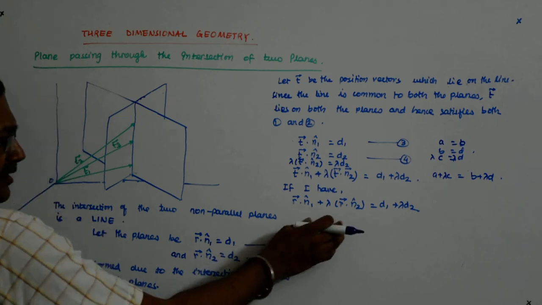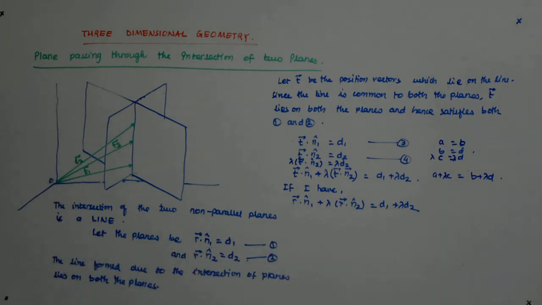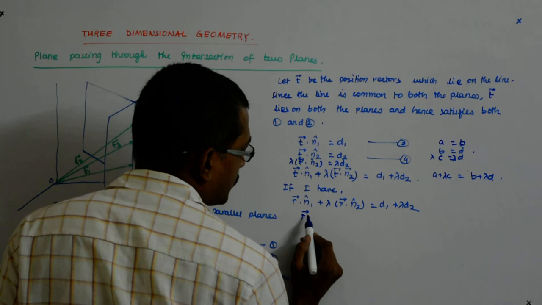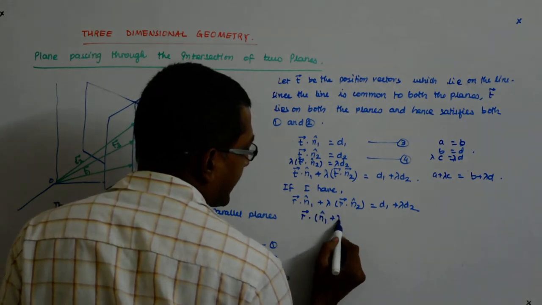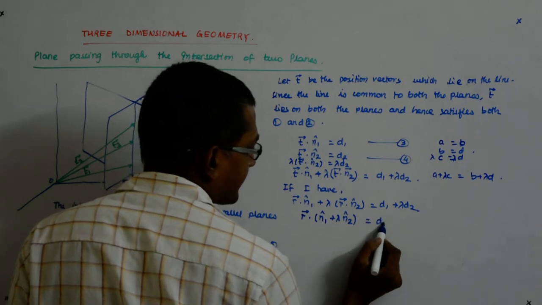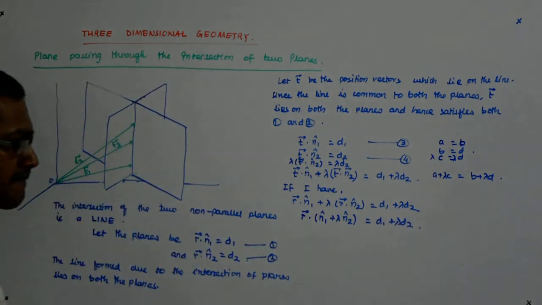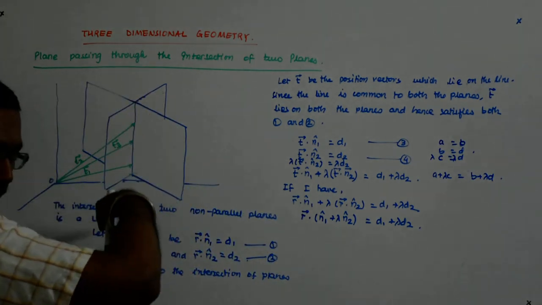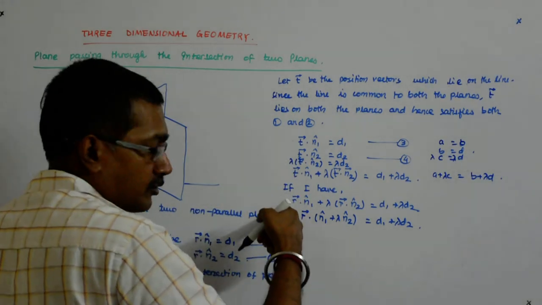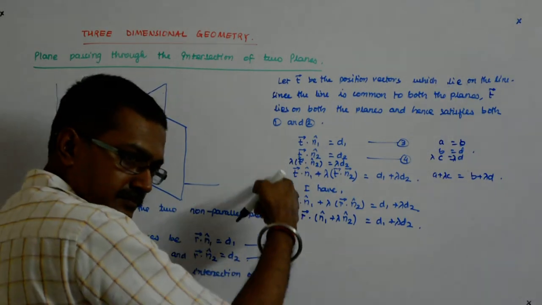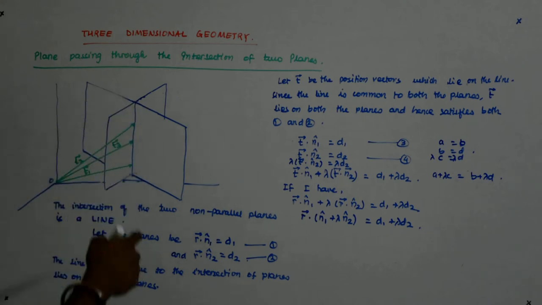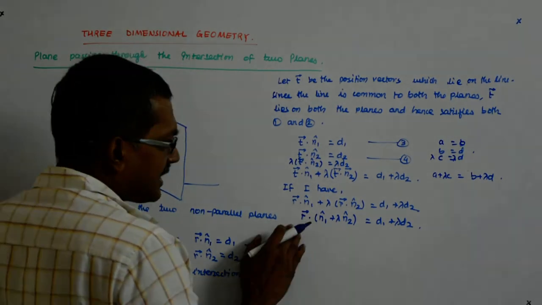Now we will explore what is this. After all, what is this? So this is R comes common and due to the distributive property, I can say it is something like this. You understood? T is all those points which lie on it. Whatever lies on it lies on this also because it satisfies this.